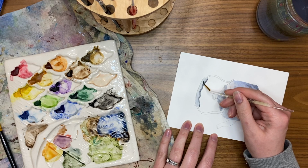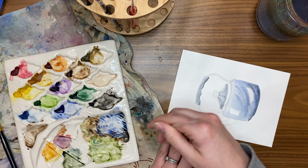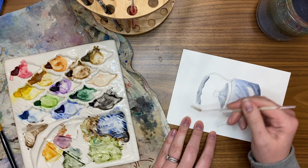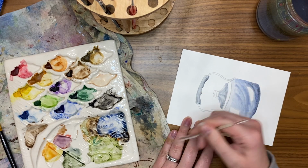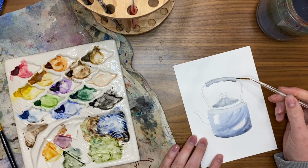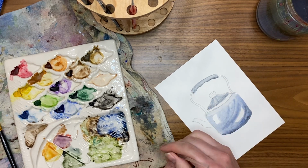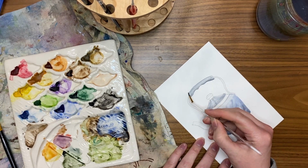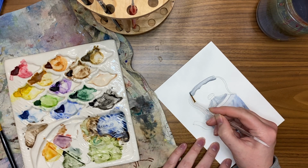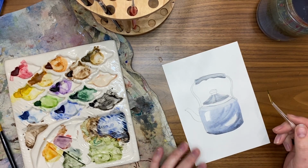Now I'm drying my brush off and I'm just going to fade that edge away, making sure it's clean so I don't want the paint to actually get darker all the way to the top. I just want it to fade the edge. There, so now I have this kind of medium tone with a shadow at the bottom. There's also a little bit of a lever or a button up here for how you open the kettle. So I'm just gonna make sure that gets painted in. I did paint outside the lines a little bit up here, so we'll see if my pen fixes it at the end. I'm not too worried about it.